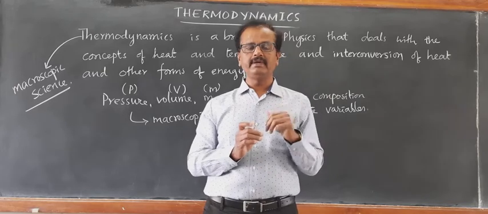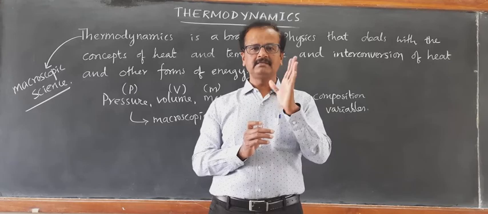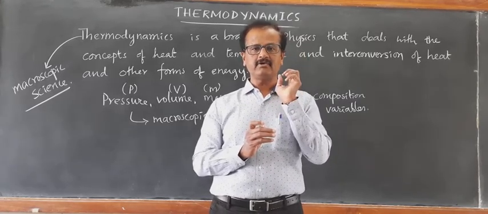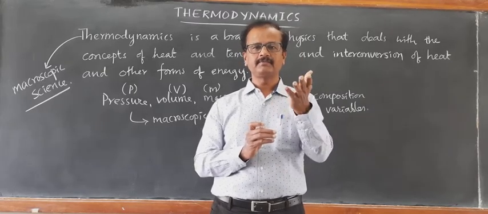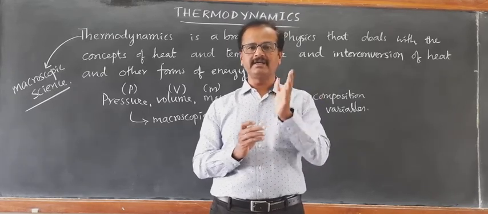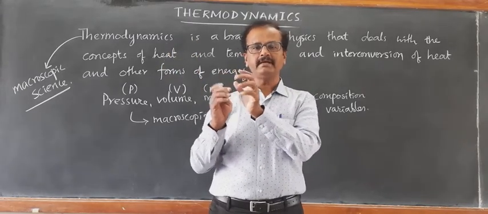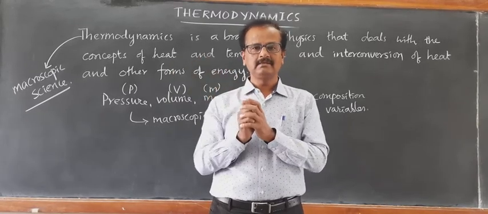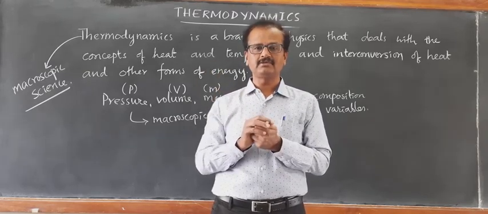For example, when a bullet is fired, the main thing is there is a change in kinetic energy. The bullet gains kinetic energy. So as long as the bullet is in motion, we state it as mechanics, kinematics, its motion in terms of kinetic energy. When the same bullet enters into a wooden plank, it gets stopped through a small distance. But when we go and touch the surface, we will find heat.